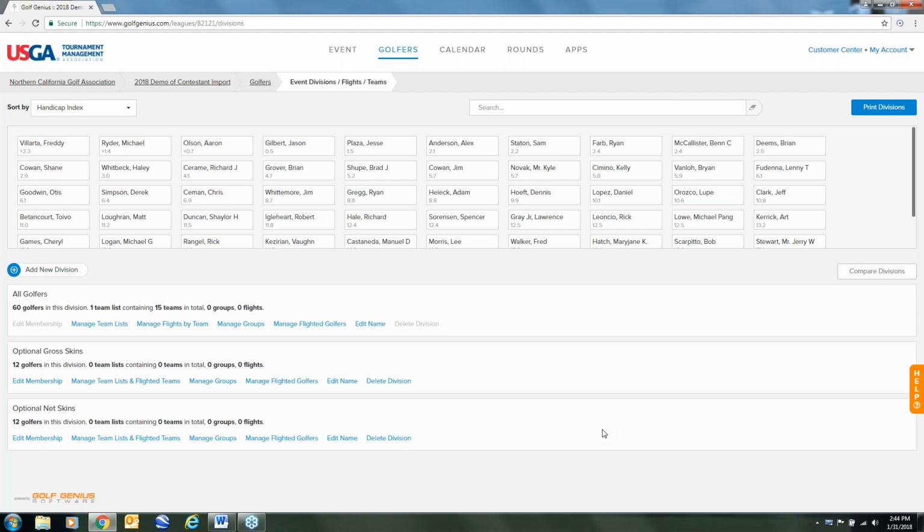And again, I'm coming to think of the tournament in its logic, in USGA TM's logic. Tournament really means the format. How do you perform the scoring for this event? So we already know we have 3 tournaments. We have best 2 net out of 4. We'll be able to spell that out to the program and say that's going to apply. We already know that we have gross individual skins, net individual skins.